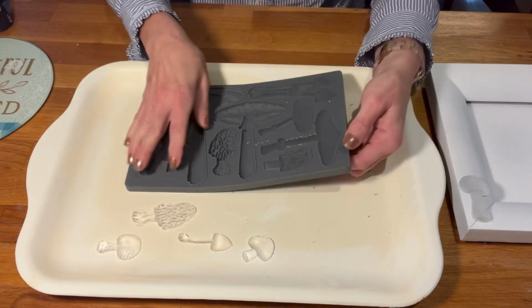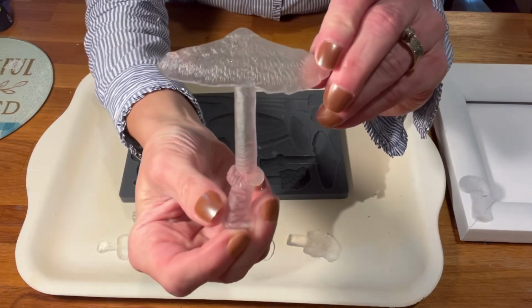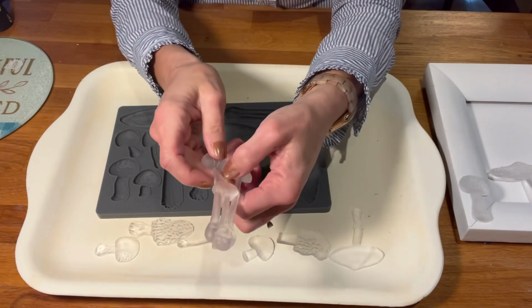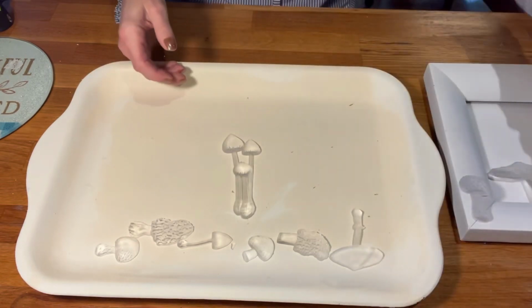Now, each one of those resin bottles, you need the A and the B, and you need to mix them together equally. And then, of course, put it in your molds. You don't have to prep the molds or anything, no cornstarch or anything. These silicone molds are fabulous.